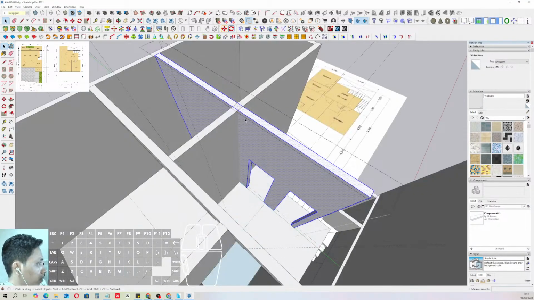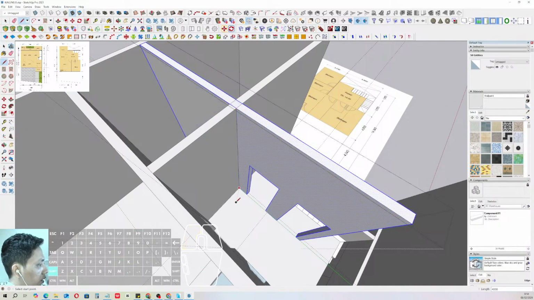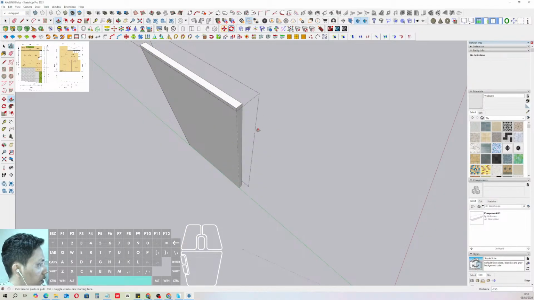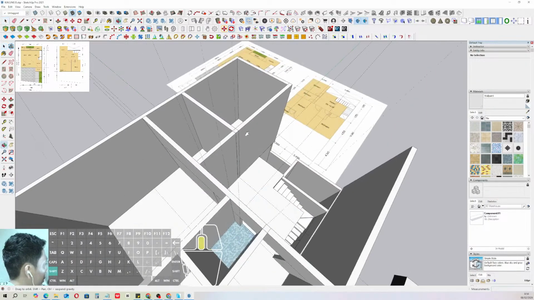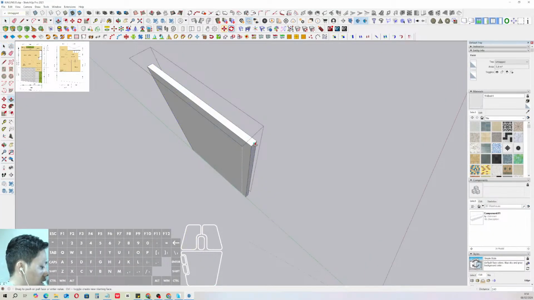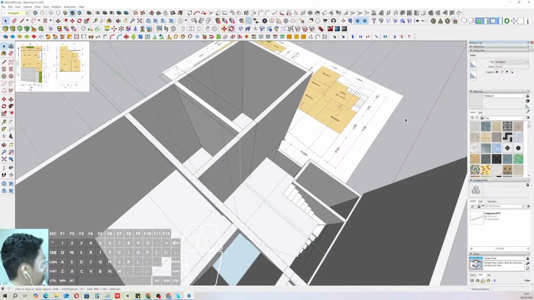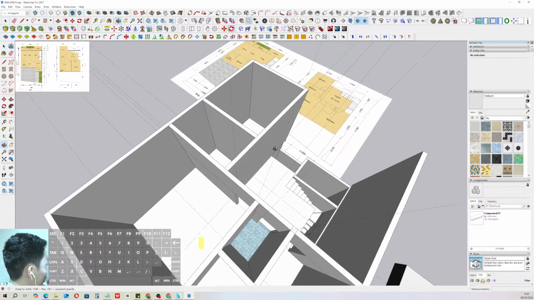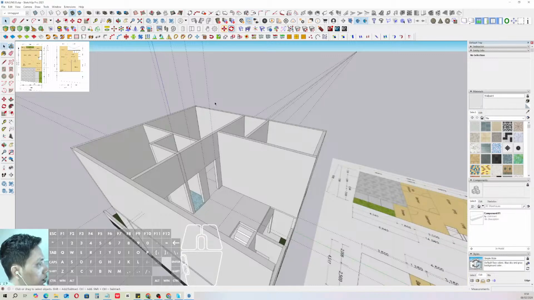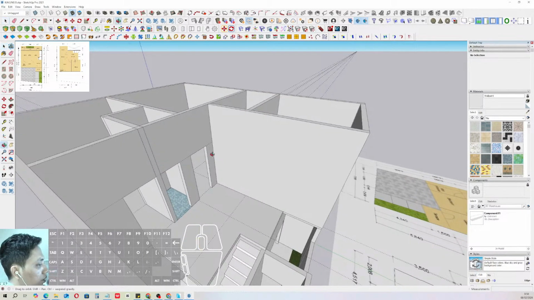Then we have to make a line in here and push it to the back until the limit, so it could be clear enough. After that we have to fix the connection again for every single connection over there.